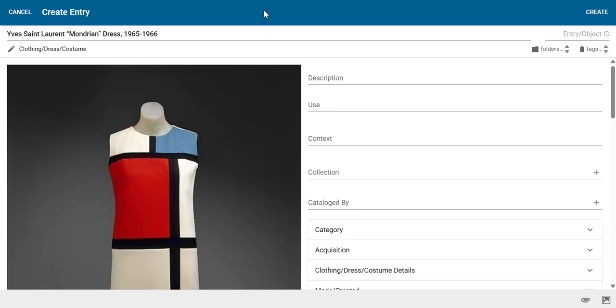Now we can start documenting the item. In the top right-hand corner, we will add the catalog number in the entry object ID space. A catalog number is a unique code assigned to an item when it is first added to a collection or database.